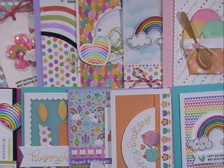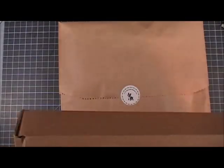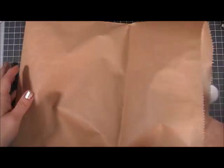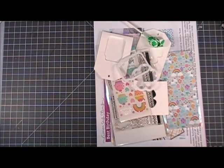Today I'm making 10 cards with one kit using the Simon Says Stamp September 2017 card kit. Now, here's a quick look at everything that came in the kit. I'm going to go over it just a little bit before I start making the cards.